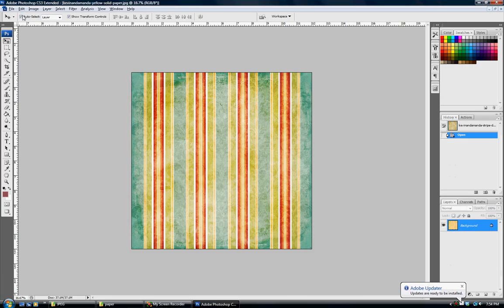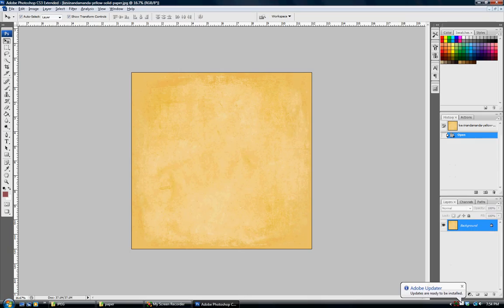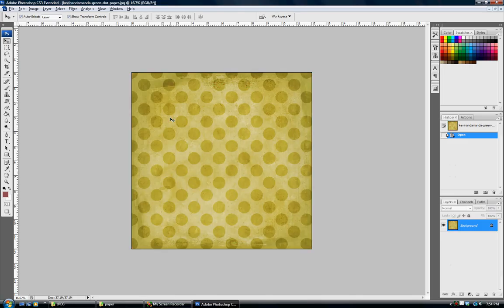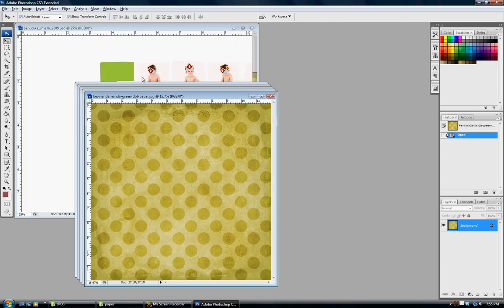They're maybe an inch by an inch. So I obviously don't need them this large. I can leave them this large, and it's just going to cut out a little tiny piece of it as if I were cutting it, or I can shrink it down to make the pattern smaller. So let me show you what I mean here with these polka dots.